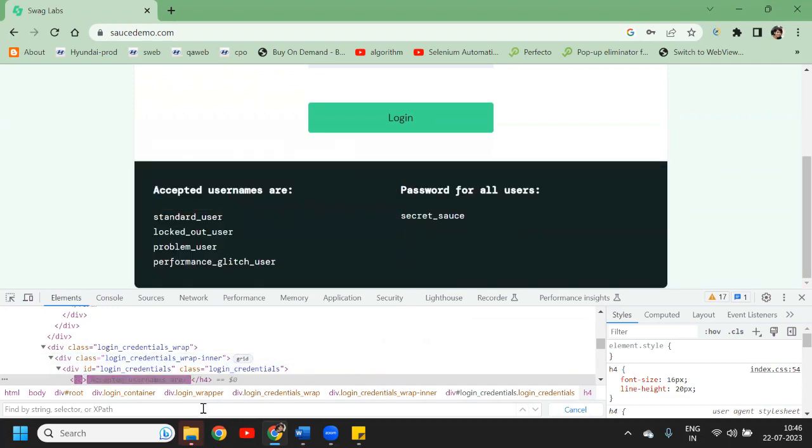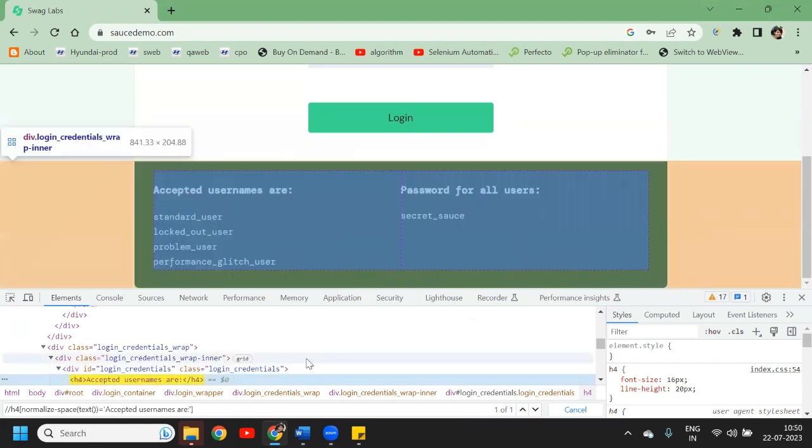So how to use normalize space? We can use the same way. The tag name we have here is h4. So I will use h4, and after that we will have to use normalize-space, and then we can use text, and then close the bracket for this text. Is equal to, single quote, and after that we can use this text which is containing space.